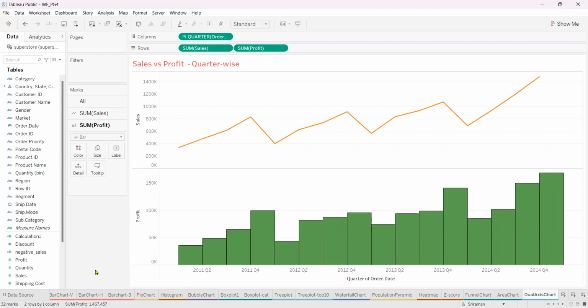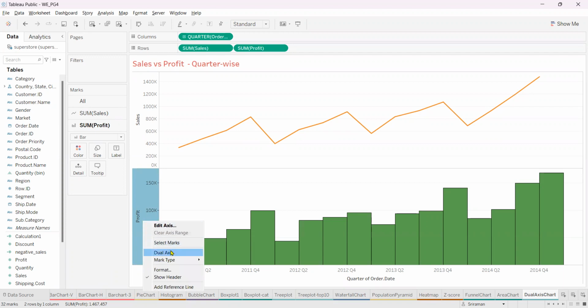Okay. So top one is sales. The bottom graph shows profit. Now I need to merge these two. So select the profit. Right click.